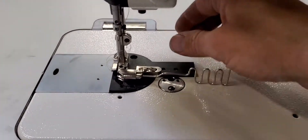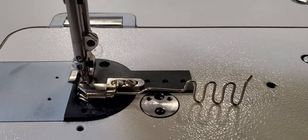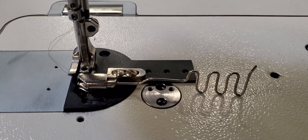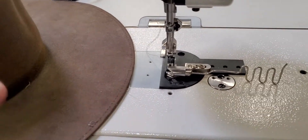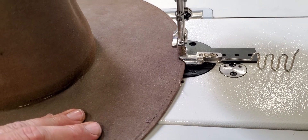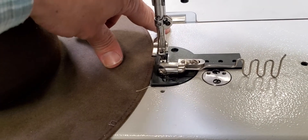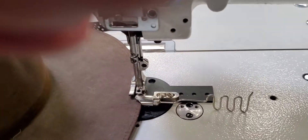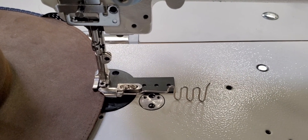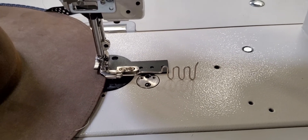Once you have that three to six inches out, pull the needle all the way through down and then up — that will create the hook for the first stitch. Then with your knee bar pedal you can swing that to the left, which lifts up your whole foot. Feed in your ribbon first, pull it out about two inches, pull your hat in between, drop the pressure foot, and for your first stitch just go ahead and feed it by hand right into the felt. Then you're ready to guide it through.